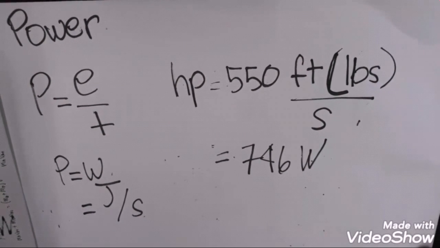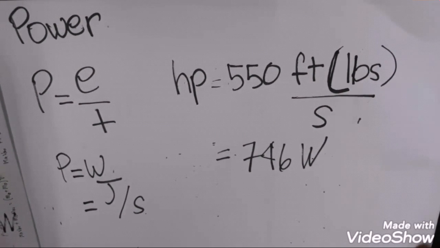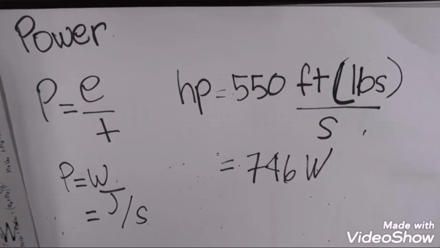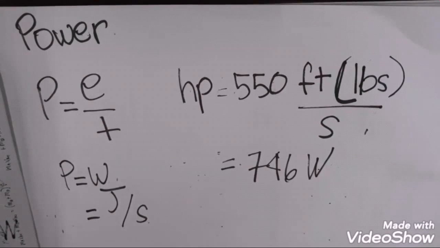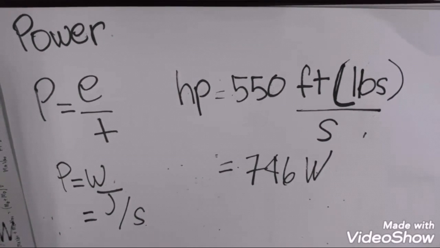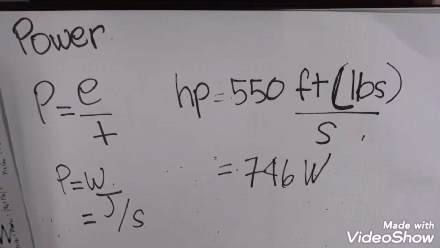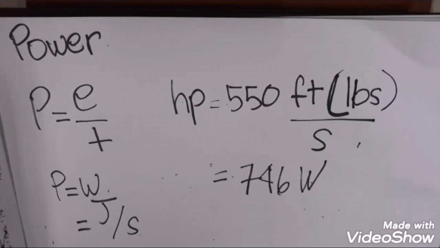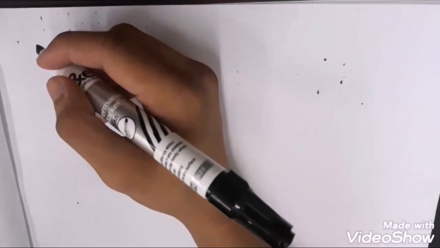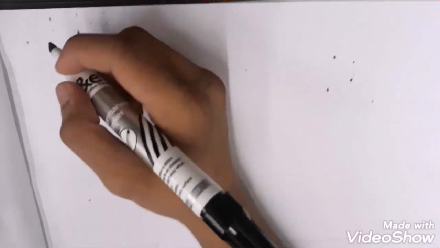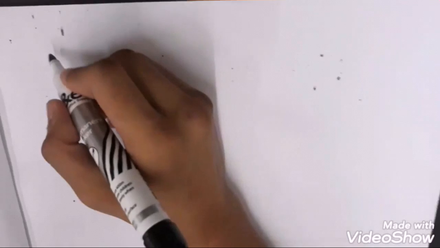faster. In the race between the tortoise and the hare, the hare had more power and accelerated faster, but the tortoise did the same work and covered the same distance in a much longer time. The tortoise showed less power. When discussing power, people are usually referring to average power.